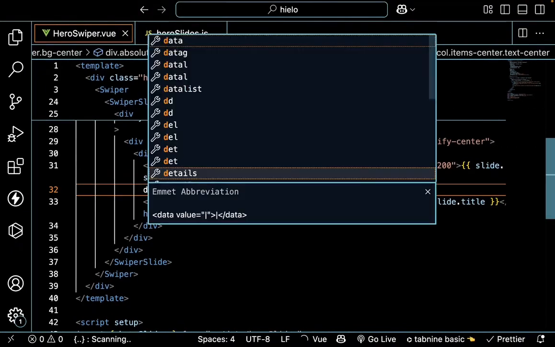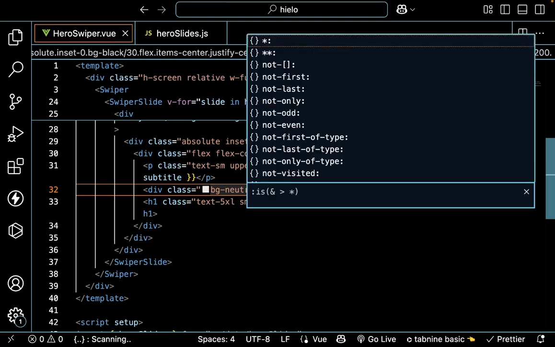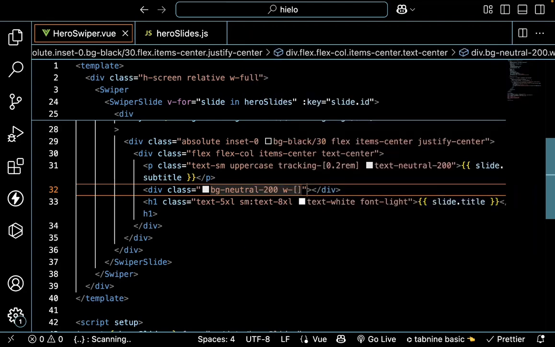So here I'm gonna give it a div. This div is gonna have a class. In this class, it will be bg neutral 200, which is the same color we had used earlier for the p tag. Afterwards, it's going to have a W of 200 pixels.